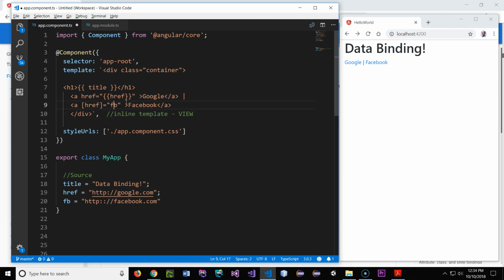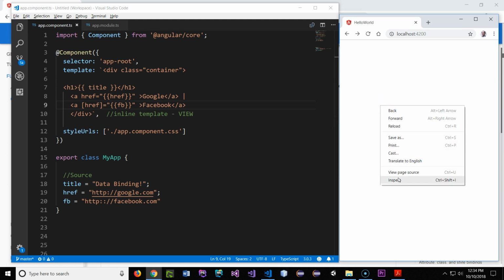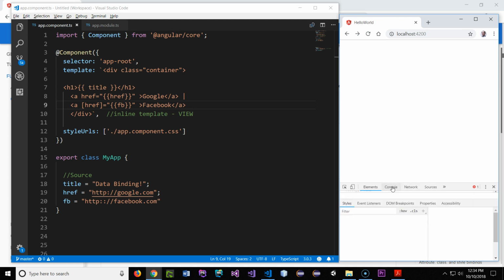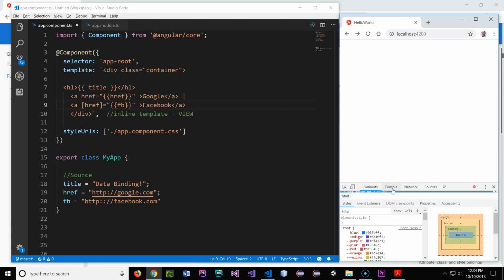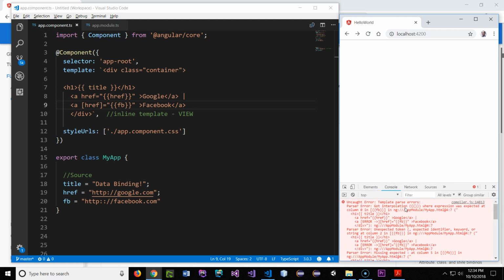Okay, you don't want to do this again. You don't want to do this. If you do that, it's not allowed because it's confusing. Okay, I'm binding this and I'm binding that, so it doesn't know what to do. As you can see, if I do this and save it, it won't work. Actually, it doesn't show anything here unless you press the inspection, and it will tell you that there is an error. Okay, in the console, there's an error. Okay, you cannot bind that way.